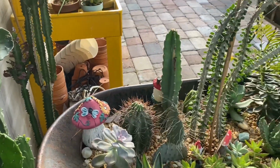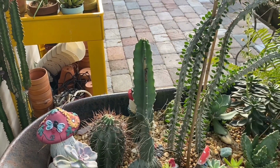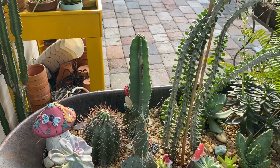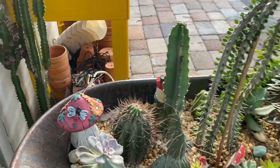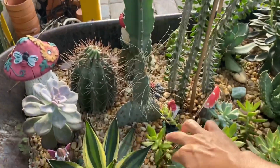I could only assume that something could have fallen on there. I don't remember anything falling, hitting that, so I can't say that anything fell. Maybe the iguana bit it. I have no idea. But yeah, I made a little boo-boo there. Doesn't look too good, but what can I do?